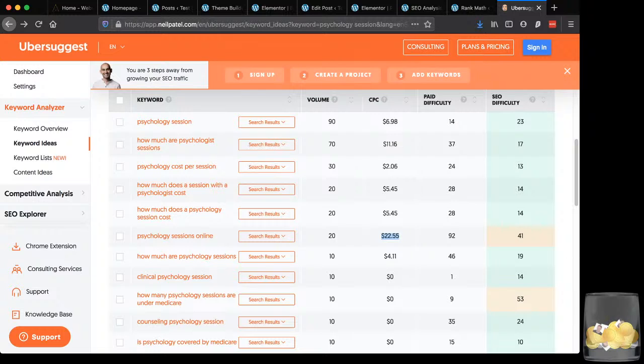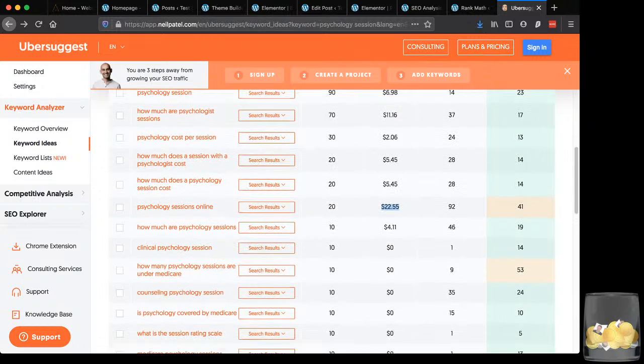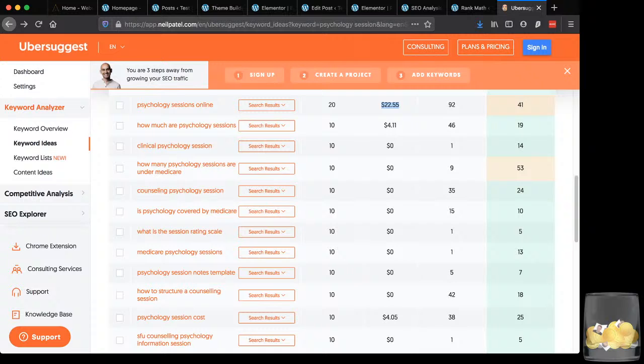And a key phrase like this type of search term is indicative of intent, right? Someone's probably looking to pay for a psychologist session. So that means that not only could you save yourself the advertising money, but you could also turn that person's interest from your article into a paid psychology session, perhaps a long-term paid client worth thousands. You never know. But this tool, Ubersuggest, is a great place to start.